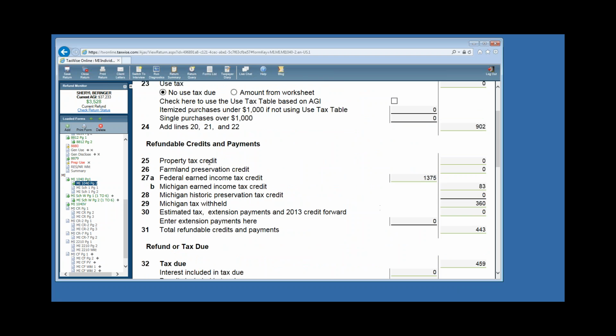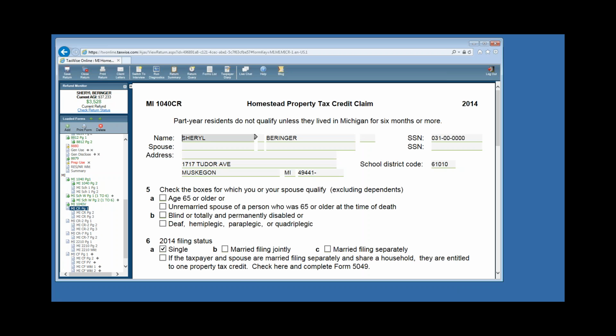So first we'll want to check on this property tax credit. It shows in your page 14 with your Michigan information. There's a few things I want to review as far as the Michigan property tax credit goes. It's not going to highlight. It's on this page, Michigan credit, page 1. But the form's not going to highlight automatically because the software doesn't have any way to identify if the client is eligible until we put in their housing information.